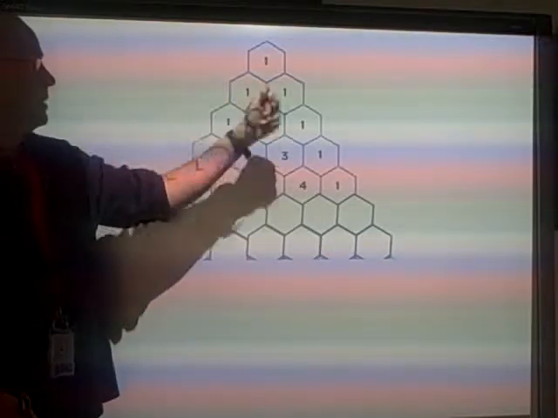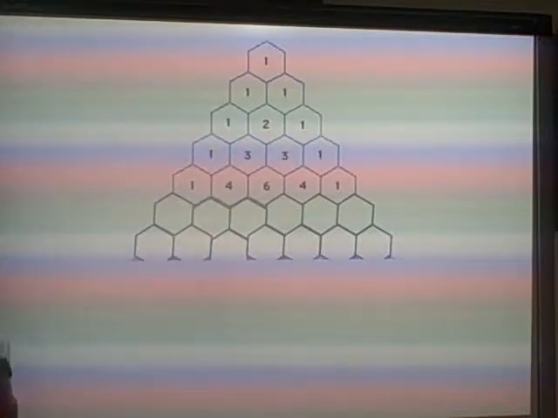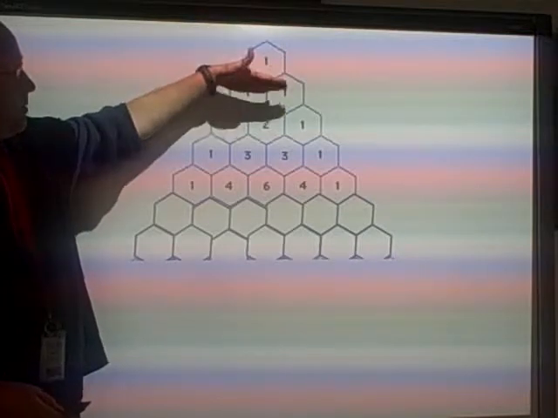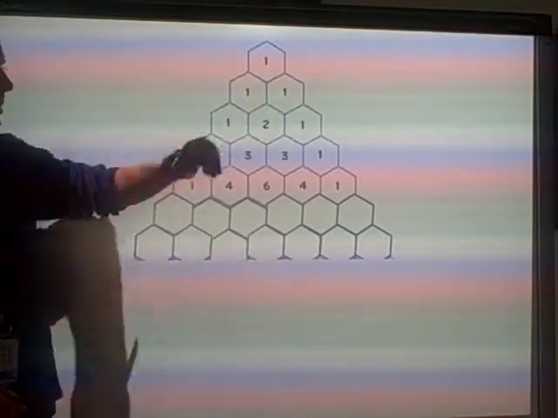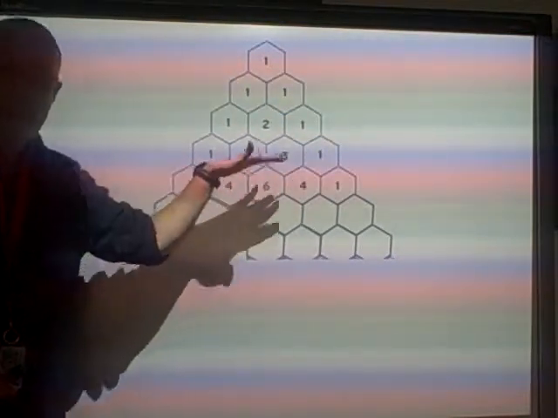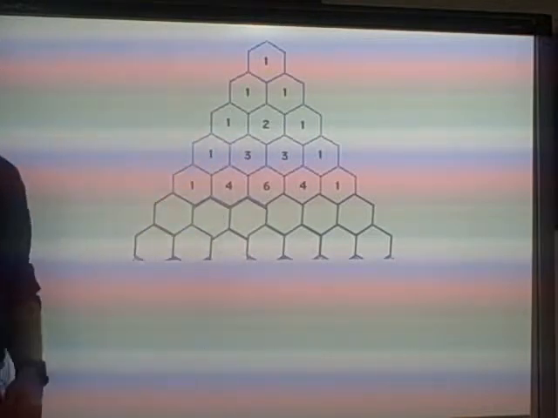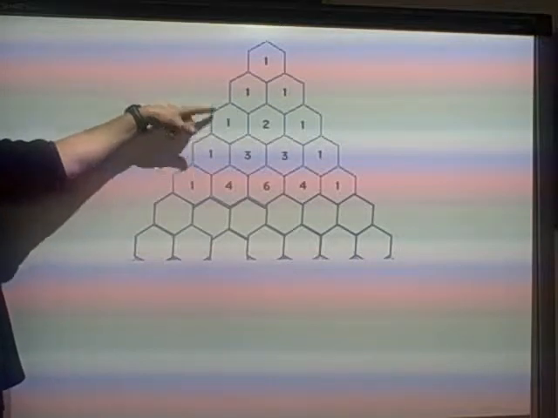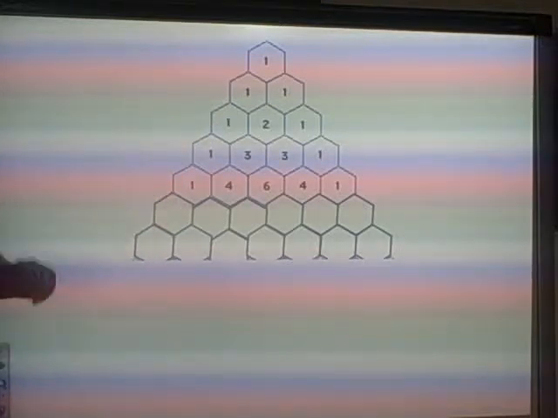Now, there are other patterns within Pascal's Triangle as well. If you read it forwards, that's the same as reading it backwards. In fact, if you add the numbers in each row together, 1, 1 plus 1 is 2, 1 plus 2 plus 1 is 4, 1 plus 3 plus 3 plus 1 is 8, and actually it keeps doubling. This number is actually 11 to the 0, 11 to the 1, 11 to the 2, 11 to the 3, 11 to the 4. So there's lots of patterns in here.